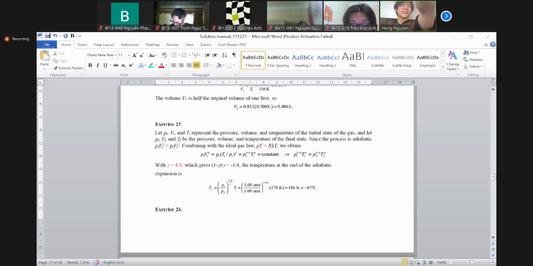Okay, we have gamma. It's already written in my slide also. Reread my slide. But gamma is the ratio between CP and CV. CP is the molar specific heat at constant pressure, and CV is the molar specific heat at constant volume. We call gamma the ratio between them. Okay?